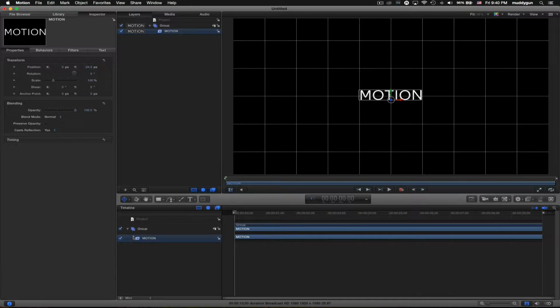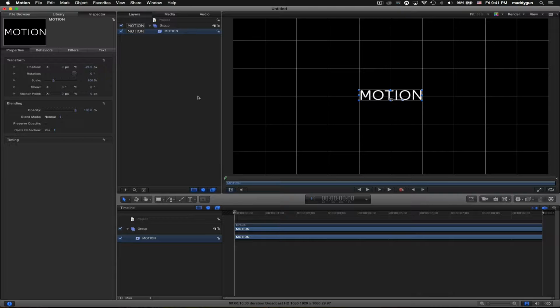But that would be something I would rather see in Motion coming up: put the anchor point in the middle of the text instead of on the bottom, just because of rotation, and even in 3D text, put it in the middle of the 3D. But that's just a personal preference, and I'm going to make some notes here while I write down stuff.